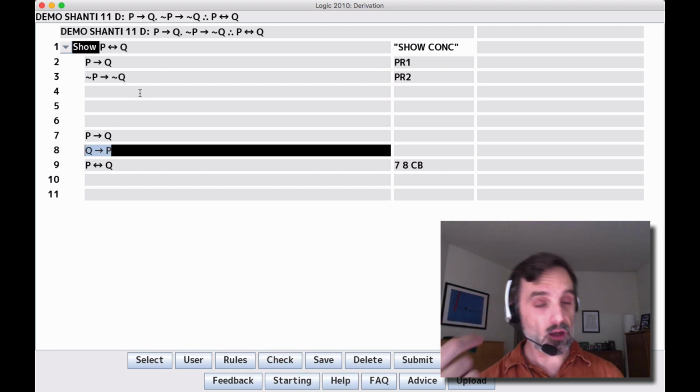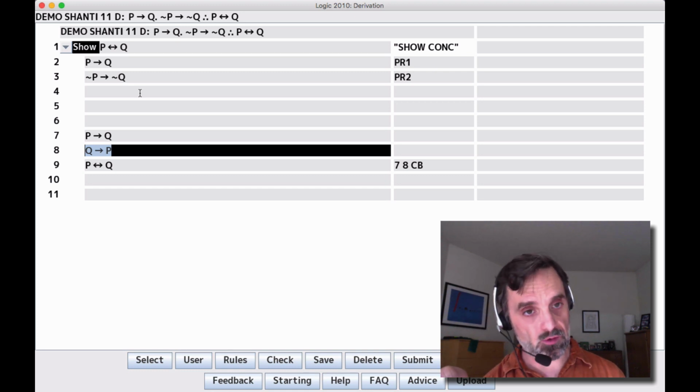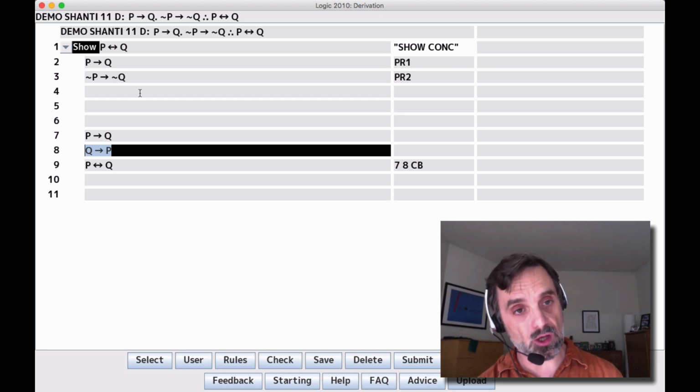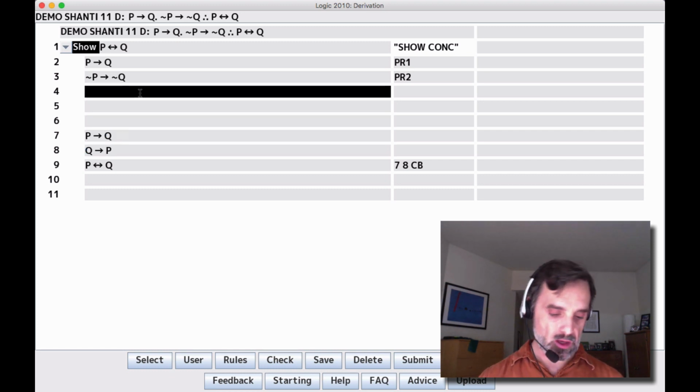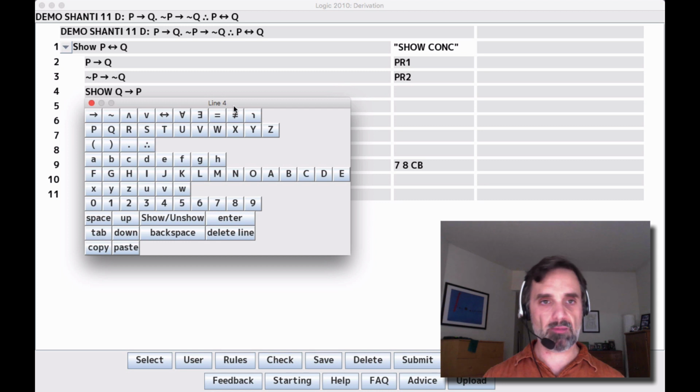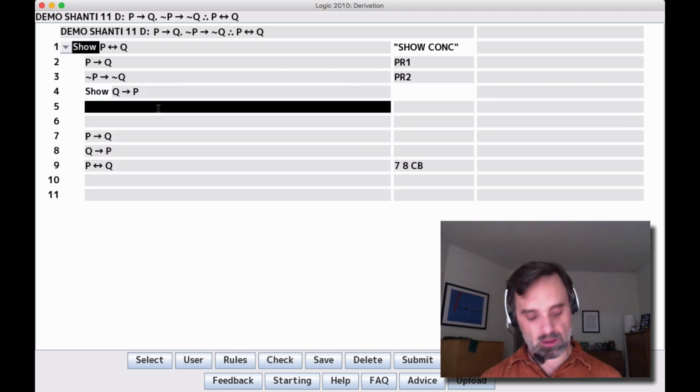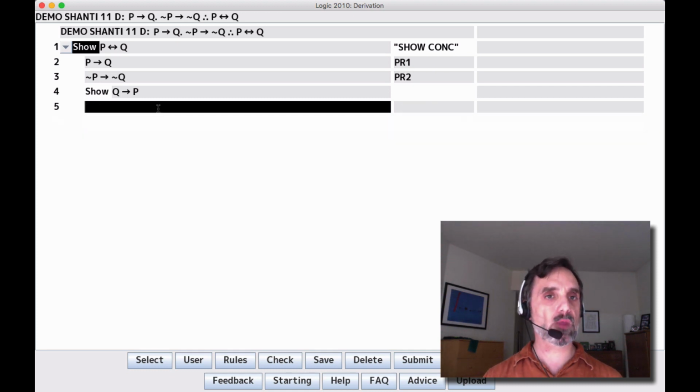So on the one hand, we're stuck because we can't apply any of our inference rules in helpful ways. So we should do a subderivation. And we just figured out what we should do a subderivation of. We should do a subderivation of if Q then P, because if we complete it, we can't immediately box and cancel, but we can apply CB to get P if and only if Q, and then we can box and cancel. So let's write that out. We'll say show if Q then P, and remember if you right click here, you can get this palette to put in symbols if you need it. Right click, or secondary click if you're on a Mac.